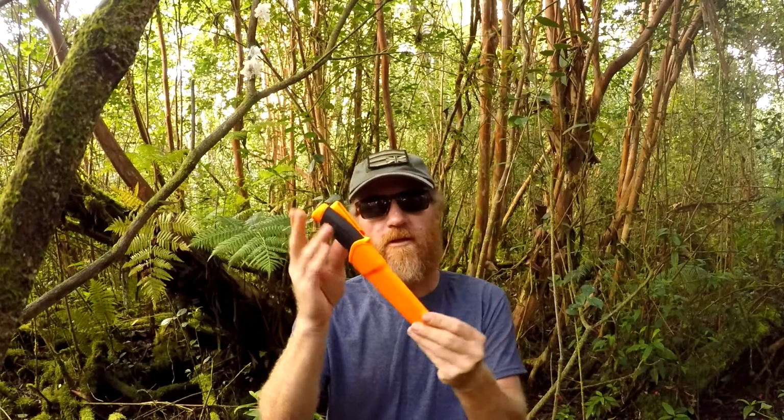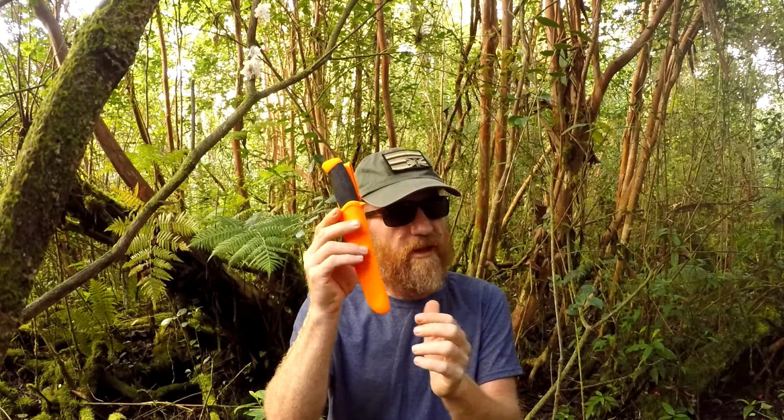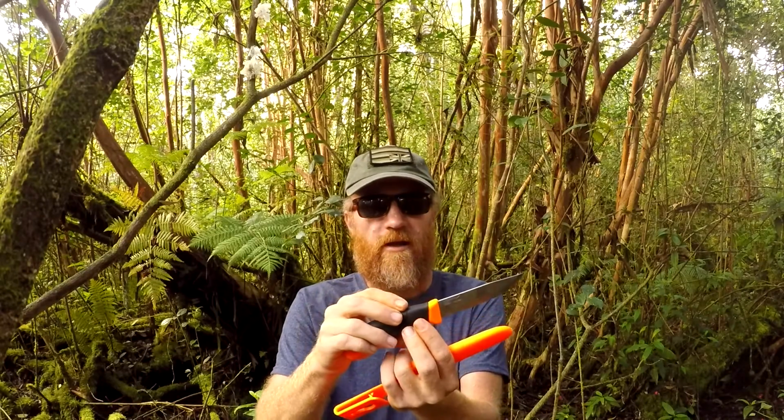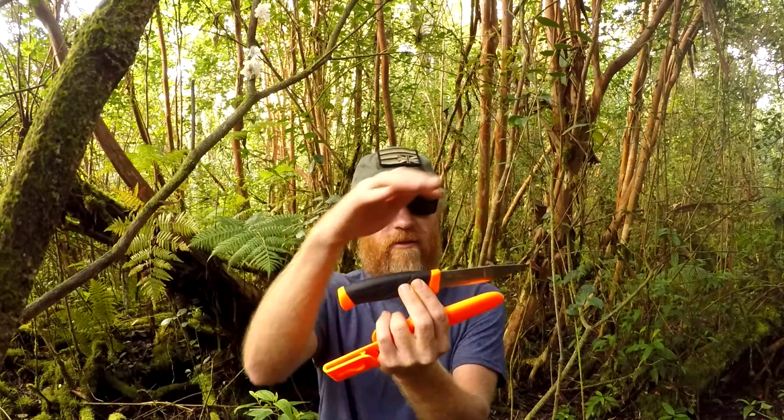Okay, let's go over the stats of this knife. First, it weighs 4.1 ounces with the sheath, so it's fairly light. The blade length is 4.1 inches, the thickness is 0.1 inches, and the overall length is 8.6 inches. It has a Scandi grind.